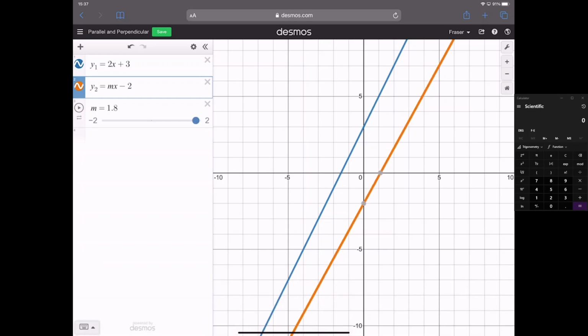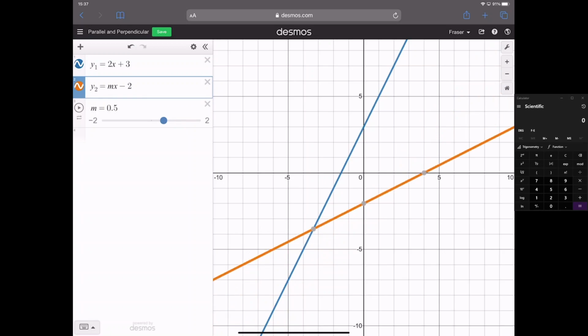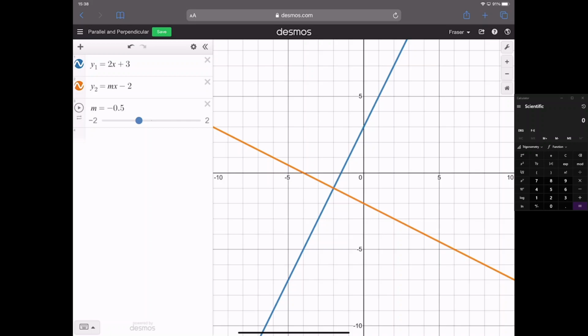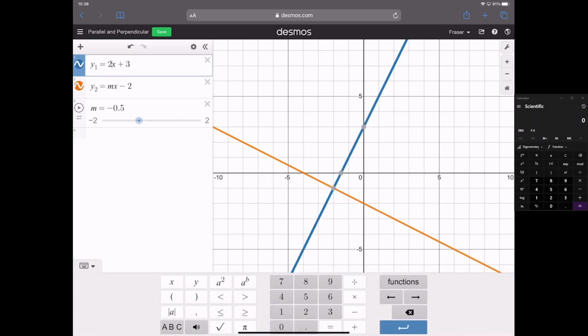Now if I were to change the slope of that line using the slider, I'm trying to find when this is going to be perpendicular. So this doesn't look perpendicular yet. It's getting closer and closer and closer. And right here, I've got something here that you can't see, that's at 90 degrees, and that right there looks like a 90-degree angle. So when I start with a slope of 2, and I want to make a perpendicular line, I would get minus 1 over 2, or minus a half. So at least for this example, this solution has worked.